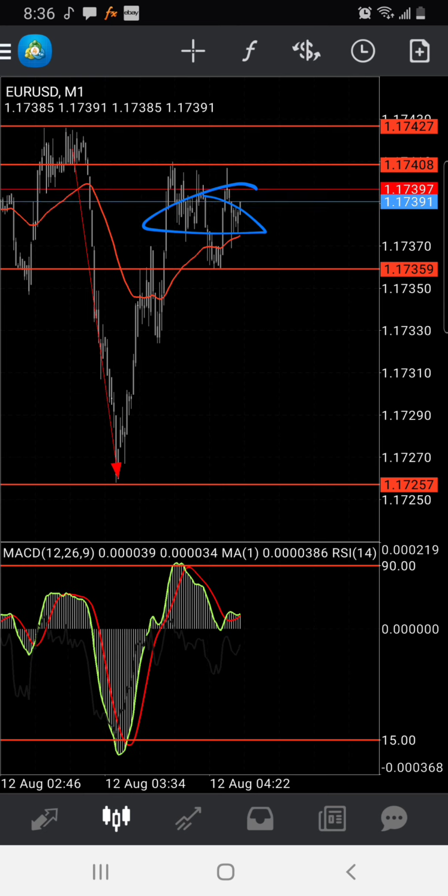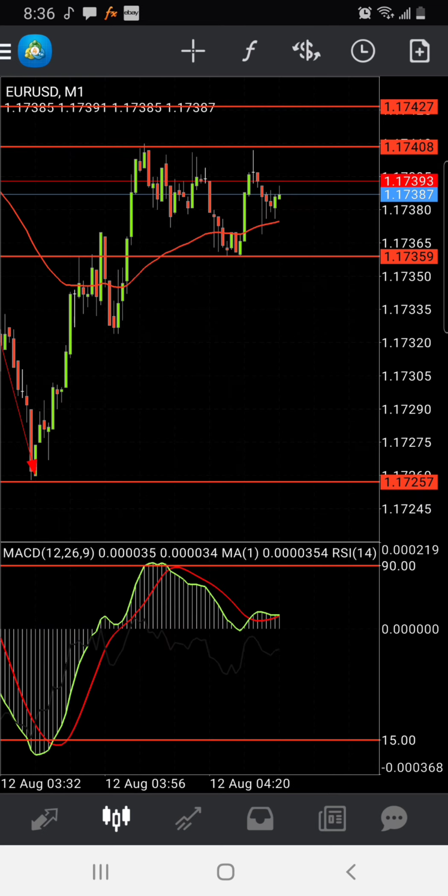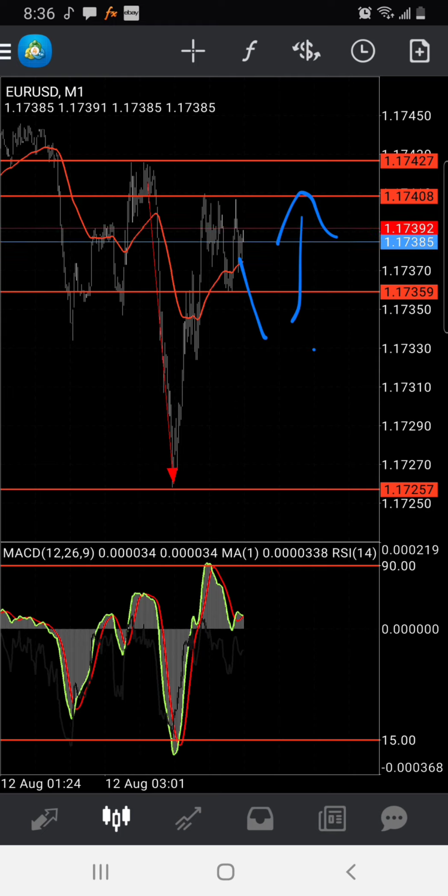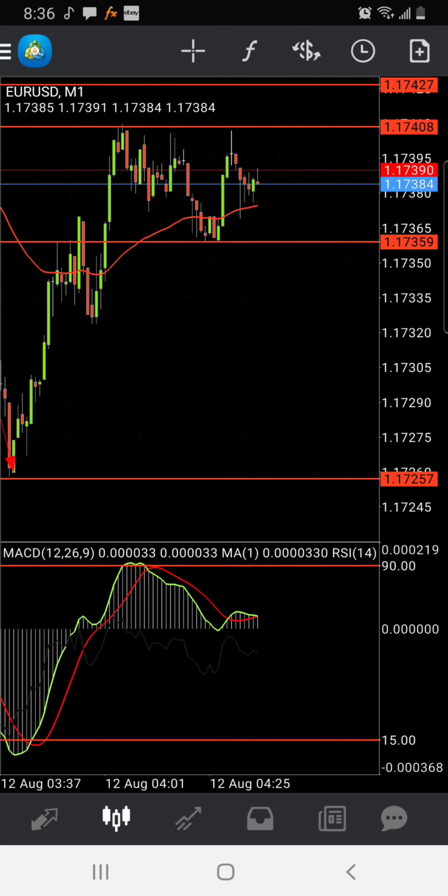Or since you already know where price is headed, you can already place your trade and already be in profit, because 9 times out of 10, this market is looking like it's going to shoot up. But it's going to come back down to retest, and then it's going to shoot up. So the first move that it makes, the majority of the time, it fakes out. It fakes it as if it's going to keep going up, right? But that's when you have to pay close attention to price action, because I know it's trying to shoot down, and then it's going to shoot back up. That's what the price action is telling me.